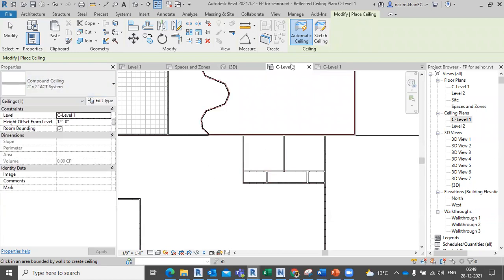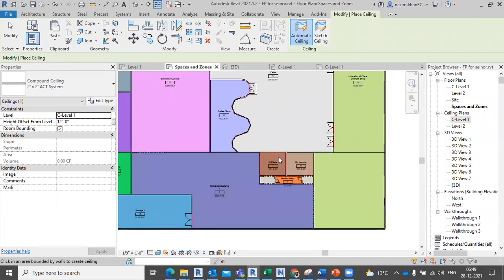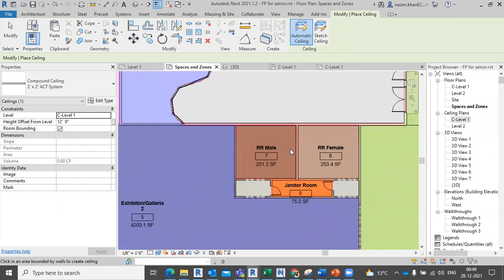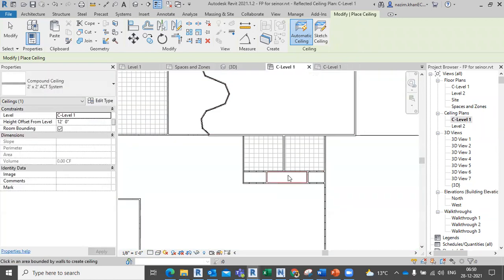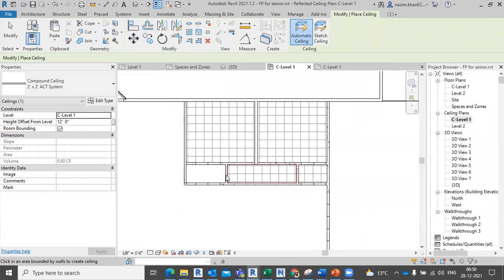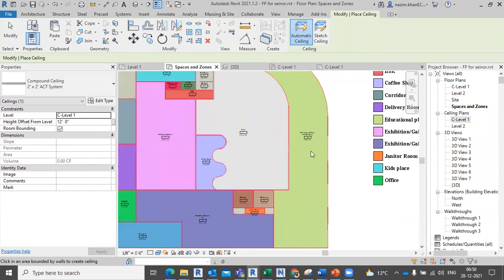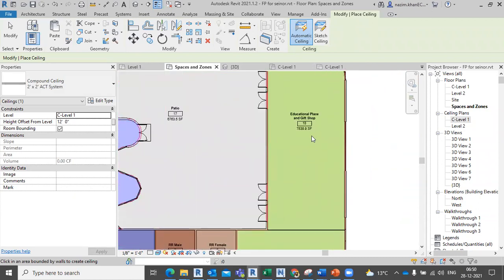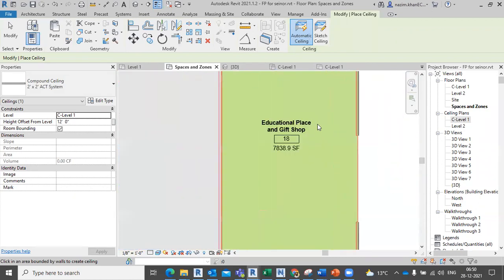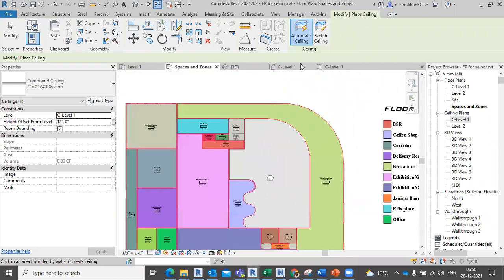Then we have 2 by 2 again. I think these two are restrooms, and one is a janitor room. These two spaces are not defined, but anyhow, we'll just provide a janitor room. Maybe here also. Okay, and then we have this educational place and gift shop.